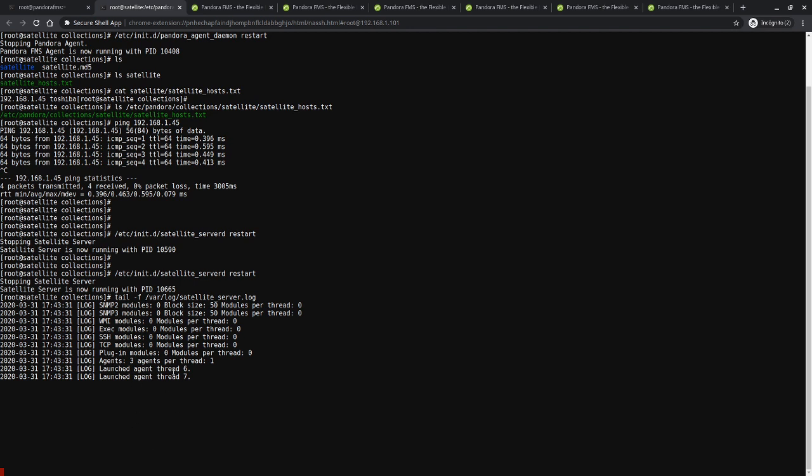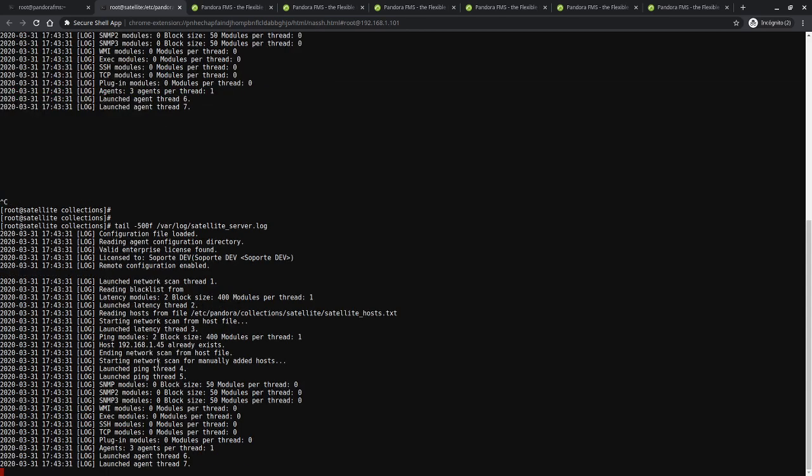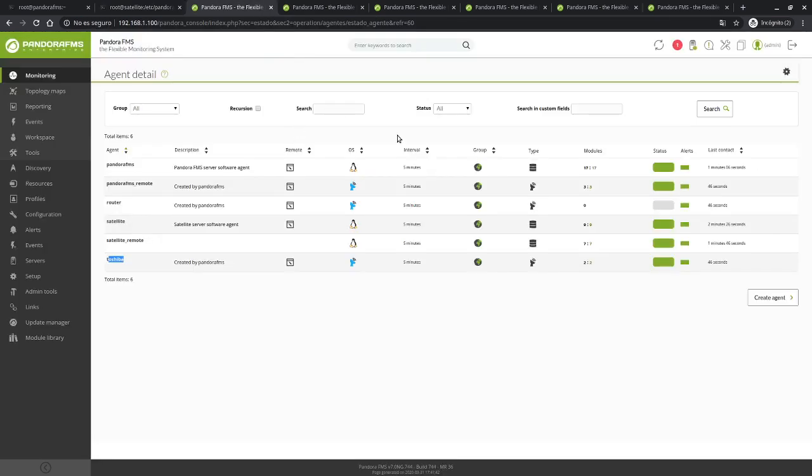Okay, here it will appear that, let's do it with more lines. Okay, here you can see that it found that this host already exists, so it's not going to create it, and it will start some network scans. Let it go for a while, and we can see the modules that we can set for satellite server.